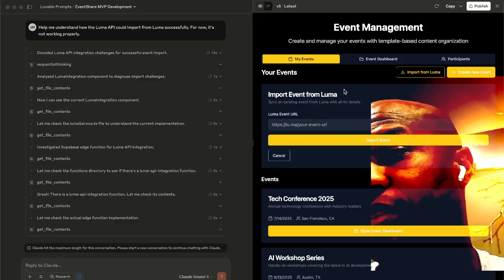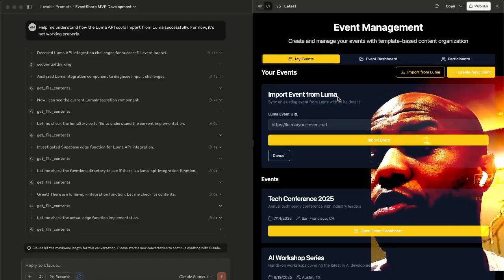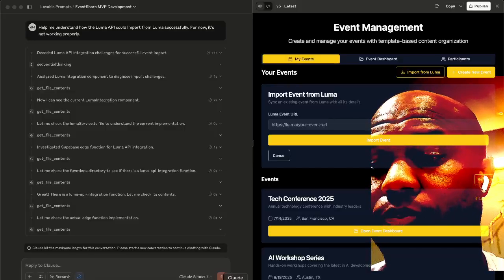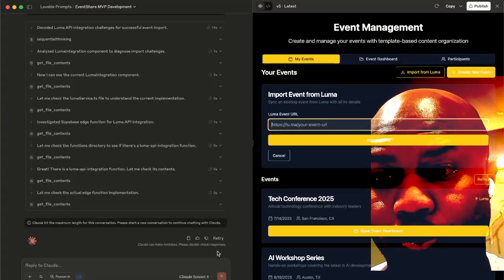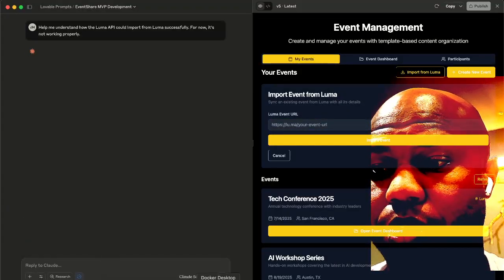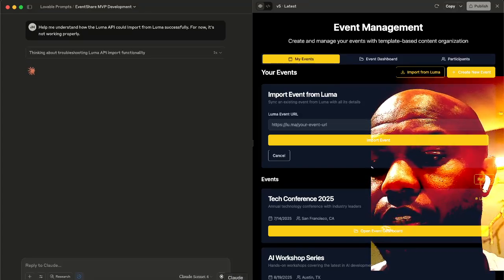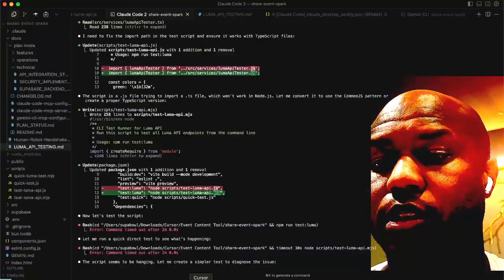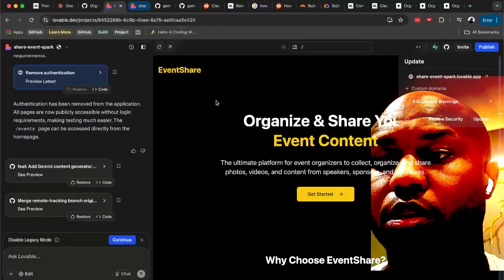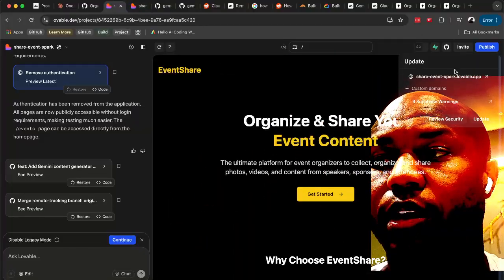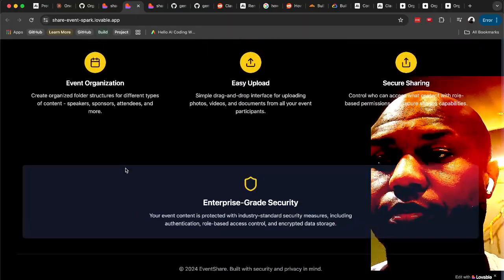But in the meantime, I found this is an easier way to MVP, using an artifact inside of Claude Desktop, as long as I don't get limited here, which I did, and that's bullshit. But I'll find a combination between Claude Desktop, Cursor, and Lovable, and being able to play in between these three and get exactly what I want.